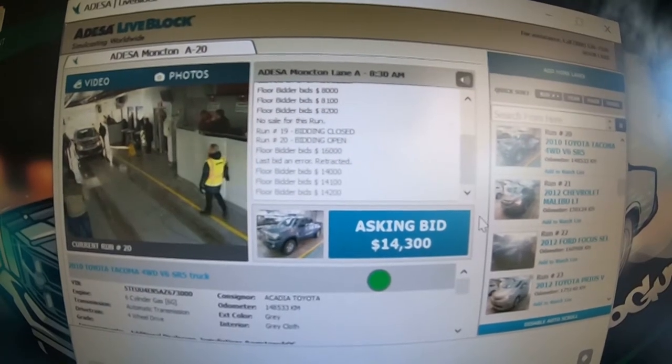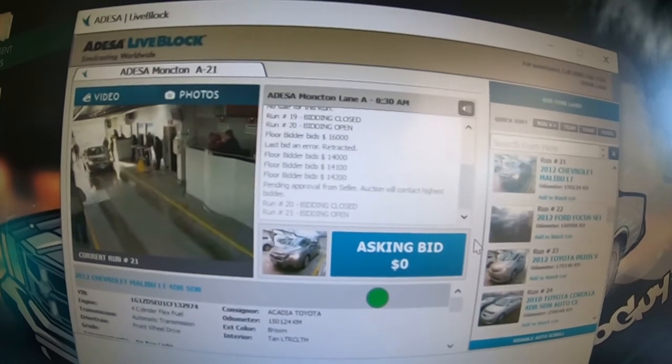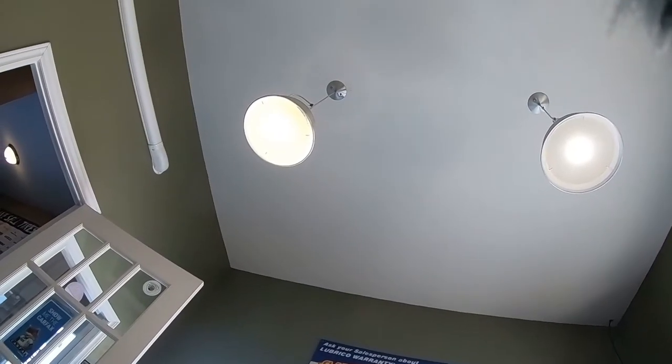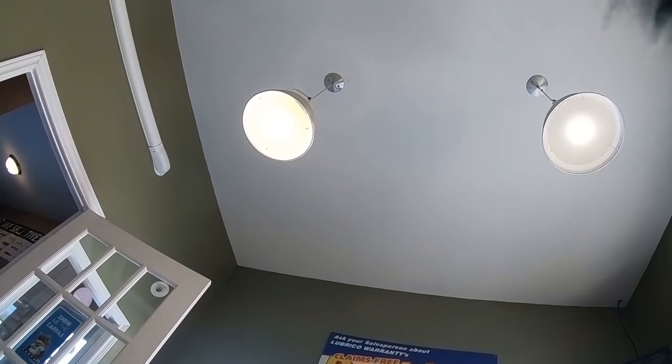Here we go, looking for a Malibu. And I can't tell you how much I paid for it, but we got a phone call, which means we did not meet the reserve. Hopefully we can get it closer to my price than theirs.